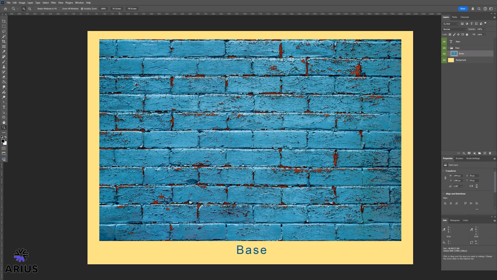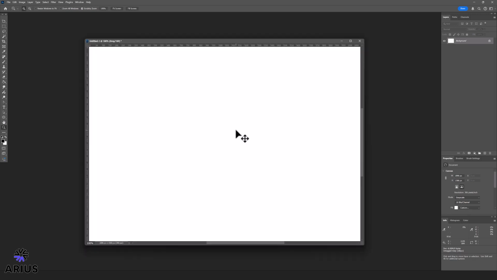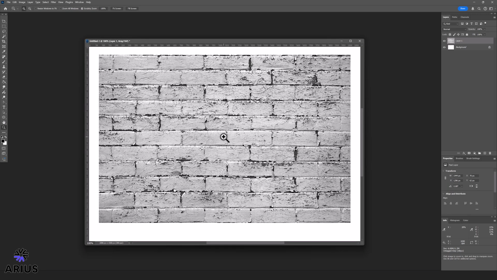This image of a brick wall will be the example artwork that needs an elevated element. To start with, create a new canvas in Photoshop that is grayscale and 16-bit. Copy and paste the color image here to see what the gray values give us to work with. In this case, the cracked paint could be used as a subtle effect. The bricks themselves don't have enough volume, so that will be the focus for today.